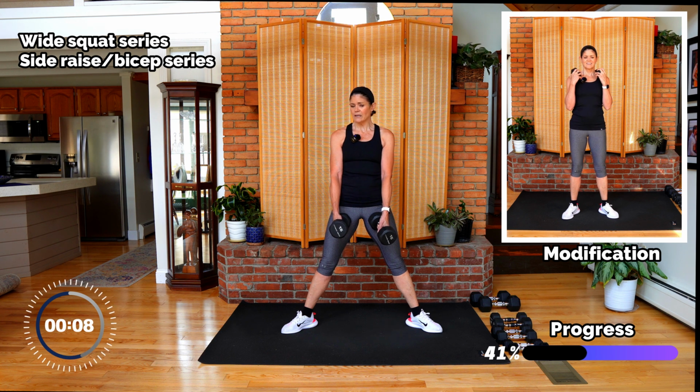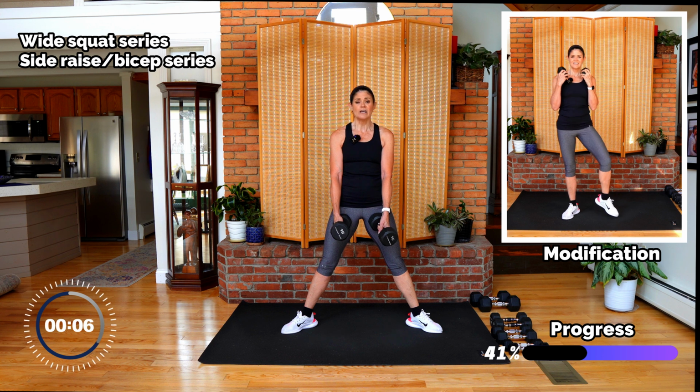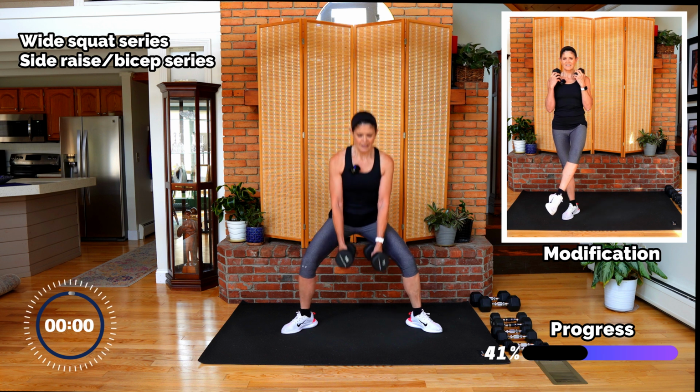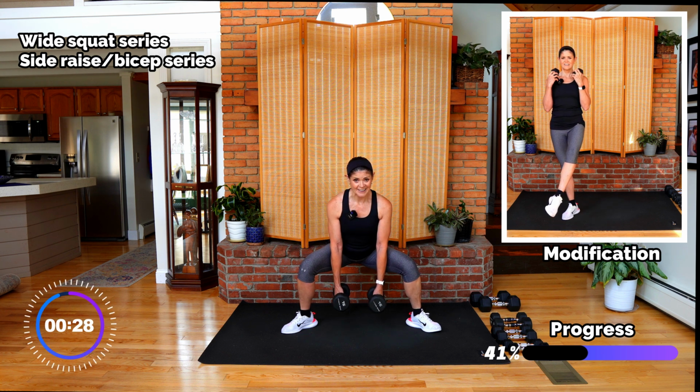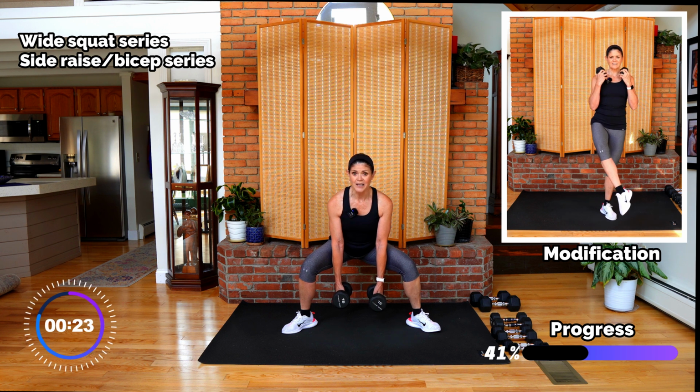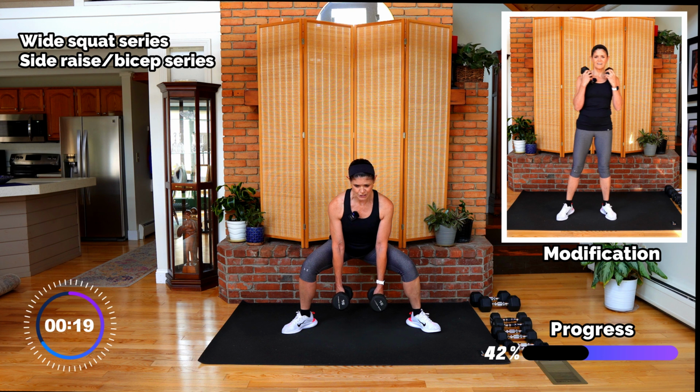I don't want you to feel pain. If you're feeling pain in your knees or anything like that, you need to come up out of that squat a little bit. Otherwise, get as low as you can and hold. Here we go. Hang in there. Breathe. Do not hold your breath. You're holding the position, but you got to keep breathing. There's a tendency to want to hold our breath when we're holding a body position.